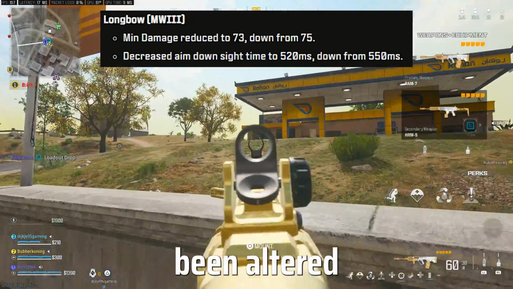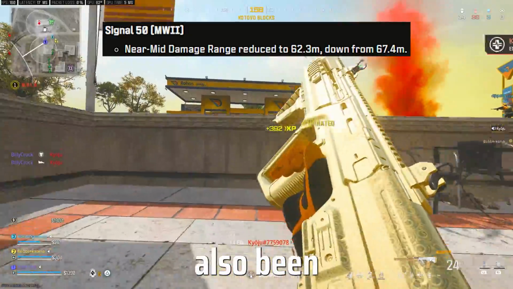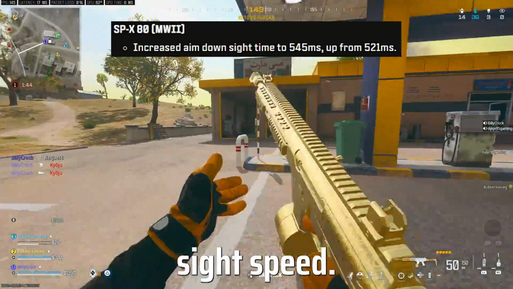The longbow has also been altered slightly with its min damage being reduced, but its aim down sight speed being buffed. The Signal 50 has also been nerfed with its mid damage range being reduced, and the SPX 80 has also been nerfed with its aim down sight speed being nerfed.